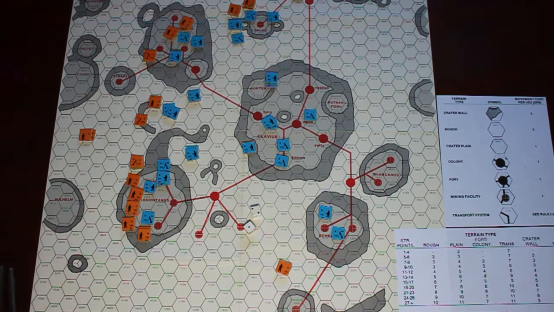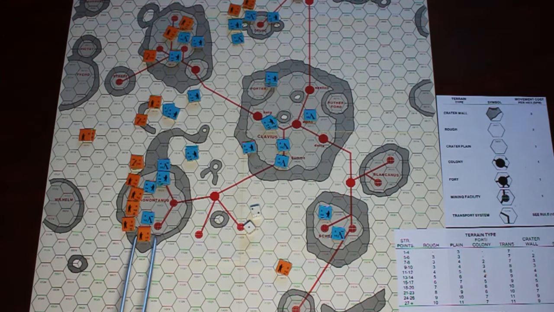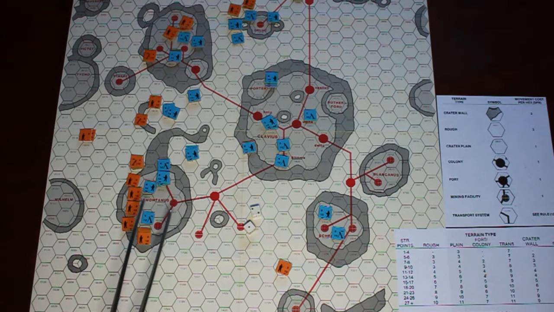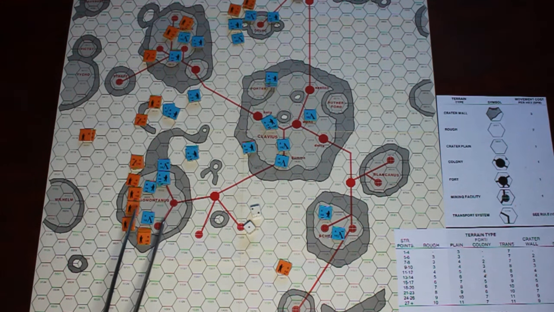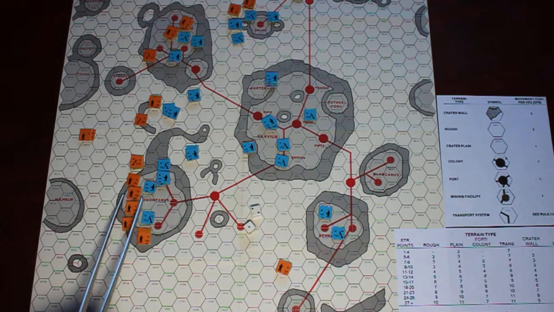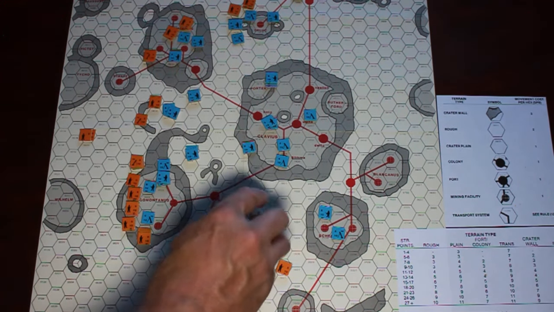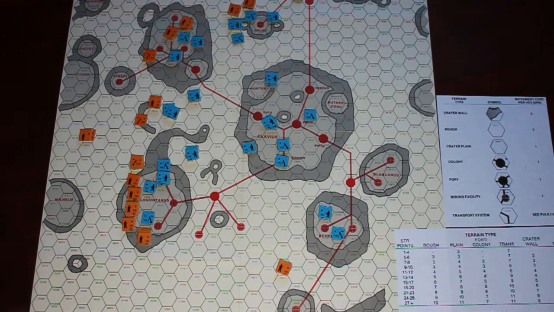Then the American player will do combat. He'll do his nuclear mortar against this hex. They're in the crater wall though, so they can't hit them on the crater wall. Same with these. He's in the crater plane, so both these are in range, but he'll go against these machine gun guys. They have more power, which is interesting. You don't count the defensive combat strength in combat. It's only the combat of the attacker.